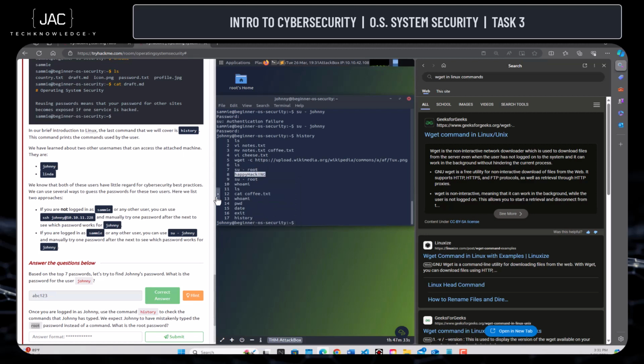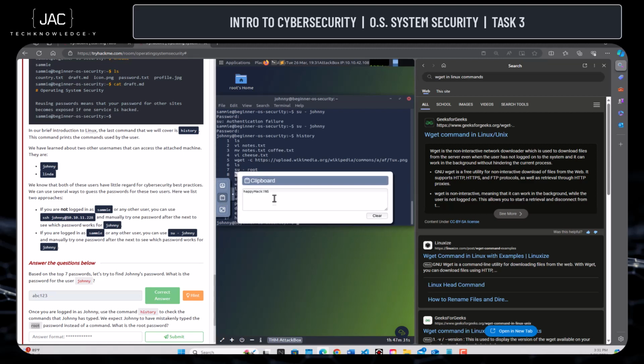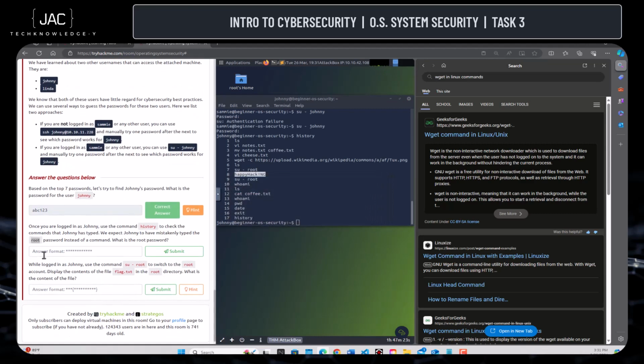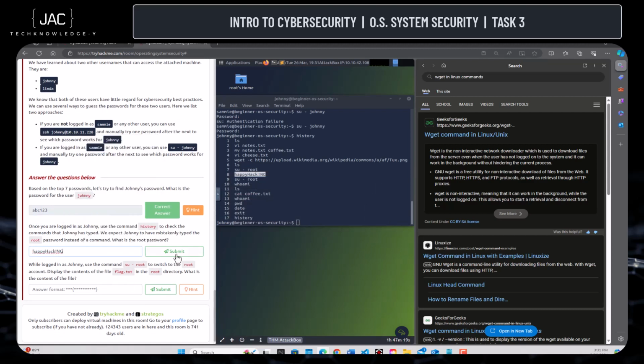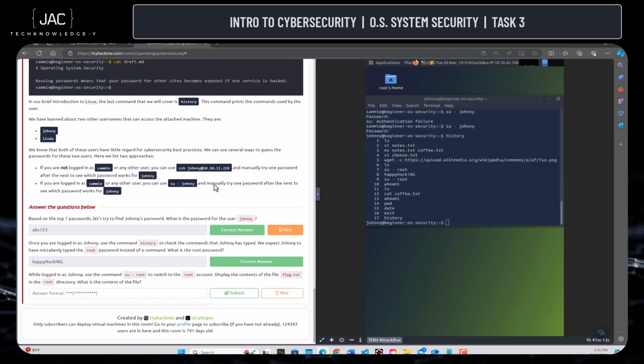So we can do copy. If ever you have issues with copying, you can click this as well, and it should copy to the clipboard. If it doesn't, you can always click into it and then copy it. Then you gotta hit close for it to go away. And so it looks like we found the password to be happy hacking. Good deal. All right, now we're gonna close out of here.